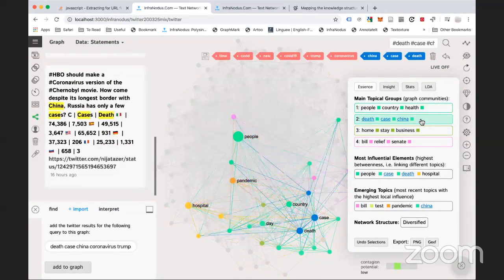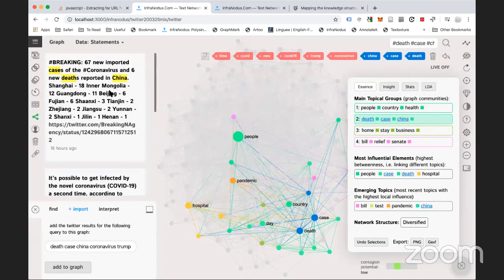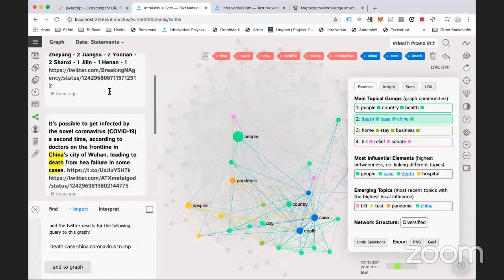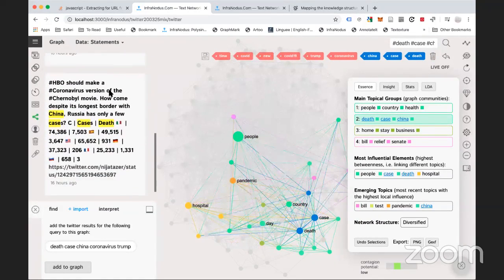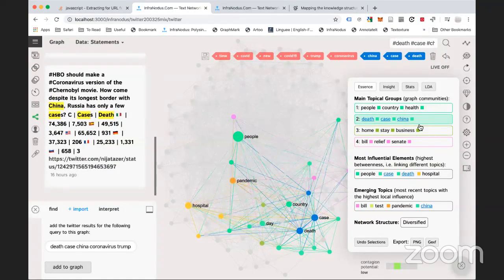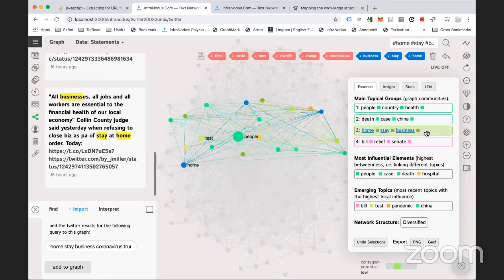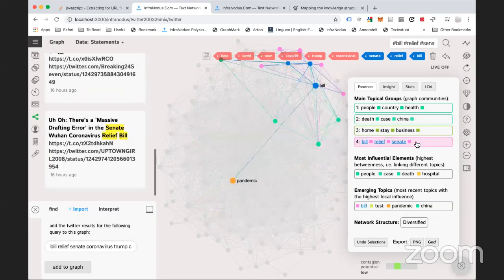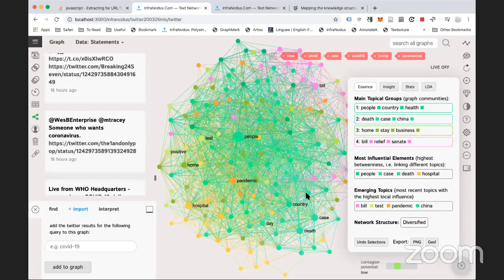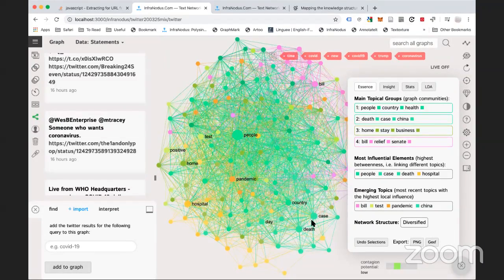Then death cases in China. So people are asking and questioning whether the death rates are being reported correctly. Also, this huge subject of people having to stay home and the impact on businesses, and the relief bill in Senate. So as you can see, it actually gives you a very quick idea of what the discourse is about.